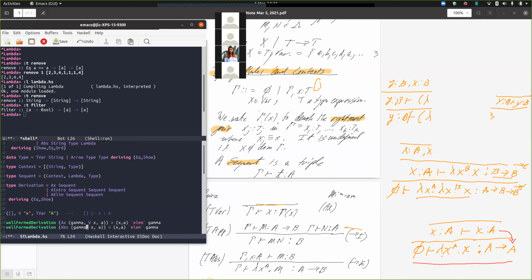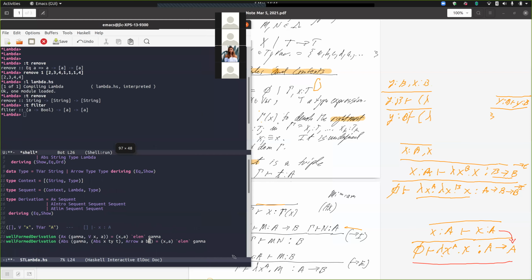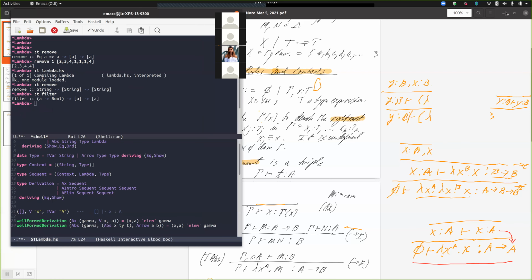Okay, so we've got gamma, and then I've got abs x type term or lambda, and this should be an arrow a, and now you can't reuse things on the left hand side there, so I've got to say something like b. And so I don't want to cover the rule, but I want to have more room for my code. Whoops. Oh, come back.